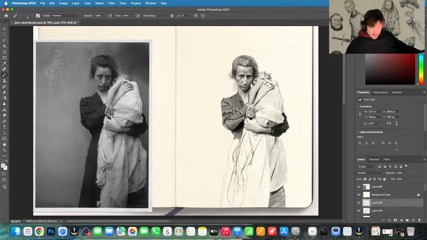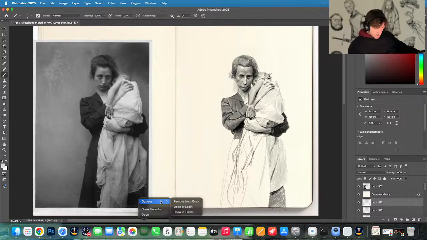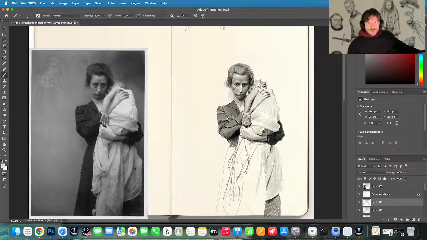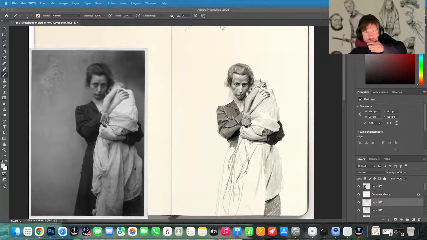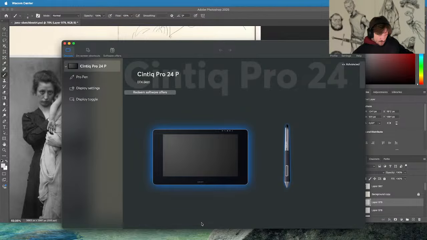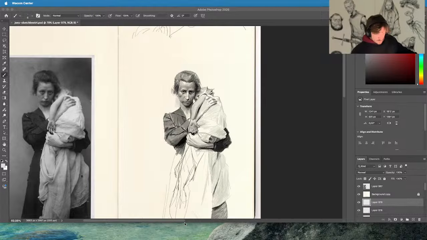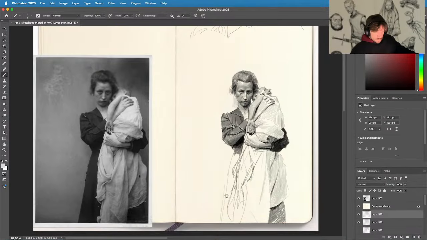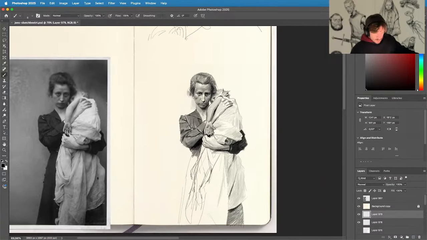Why is this not disappearing? Go away, menu bar. I don't want that. Okay. Okay, I'm back.